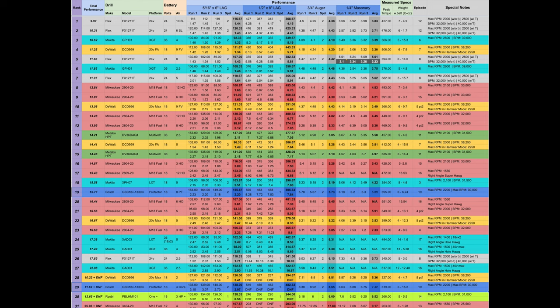The point I'm trying to make here is that the peak torque numbers need to be more incorporated into the total performance score if you want to look at it that way, mainly because the peak torque numbers for this drill to complete the test were a lot higher than a lot of the other tools we've tested so far, right? The drill we tested right before this one was the Makita GAD01, the 40 volt max XGT drill using a 2.5 amp hour battery. Those peak torque numbers on average were very close to the one we just ran with this Profactor drill. If you look at the light duty test, 152 inch pounds, and then the heavy duty test, 522 inch pounds on average. Those numbers are a lot closer to this one than, let's say, the first one on the leaderboard, which is the Flex FX 1271T, which had 115 inch pounds on the light duty test and 368 inch pounds on the heavy duty test, okay?